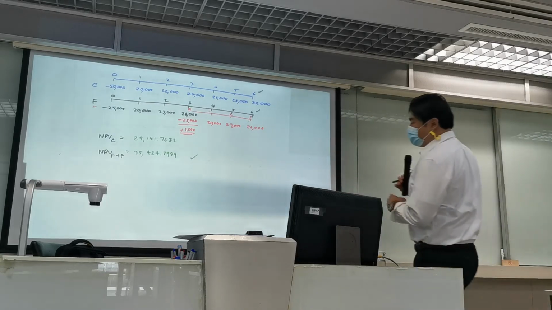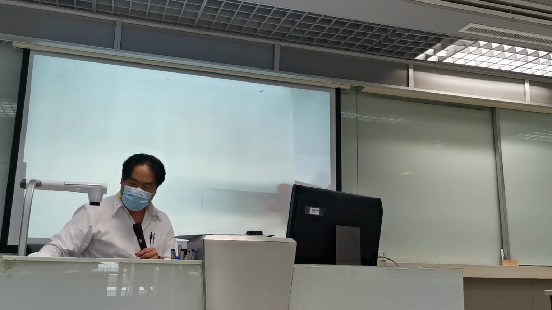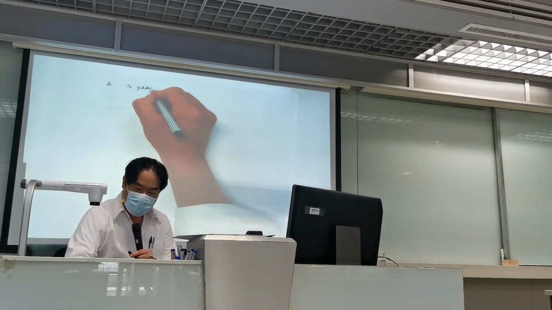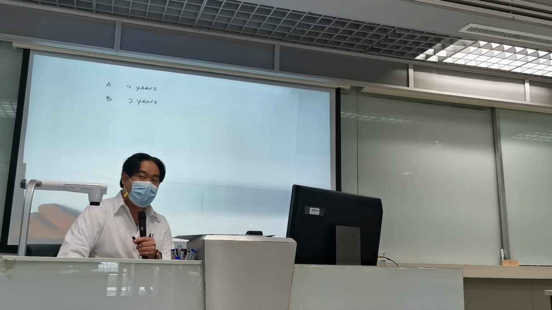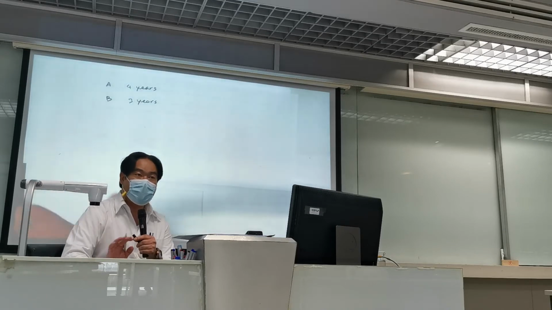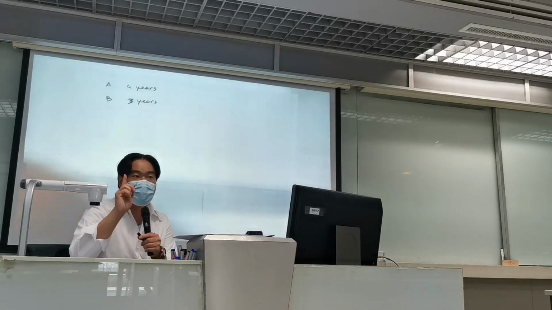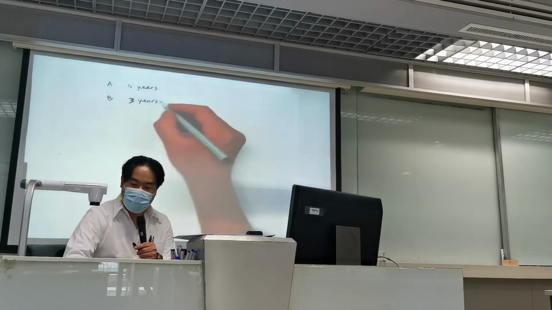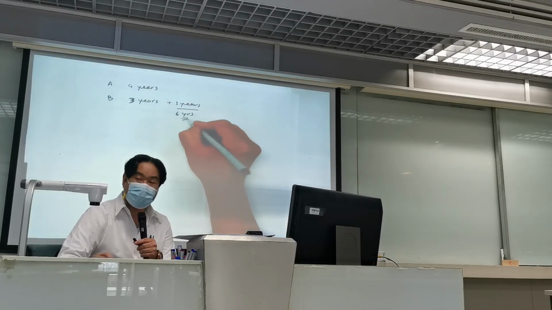Now, let me ask you this. In case two projects that you have look like this. Project A, 4 years. Project B, 3 years. What replacement chain method you need to apply here? We repeat which project? The shorter-life project, right? Project B, okay? And when you repeat the project, you need to replace or repeat the whole project. So you need to add another 3 years. So you have 6 years altogether, okay?